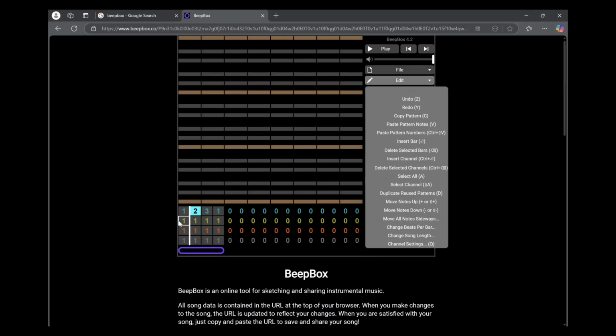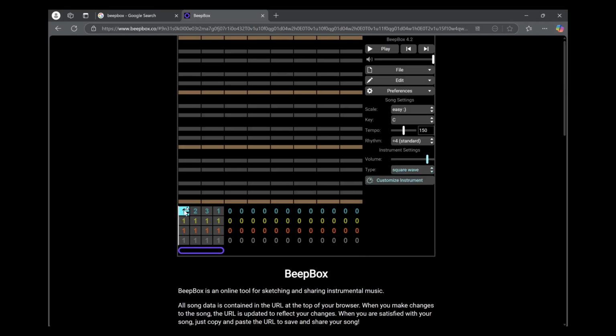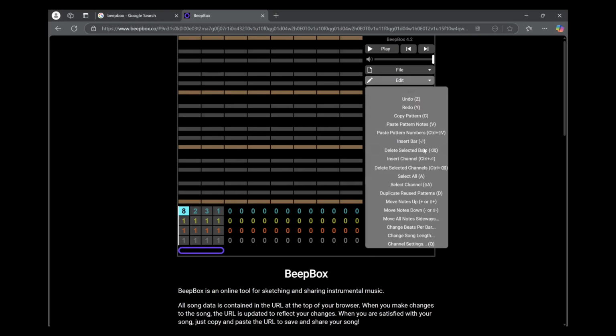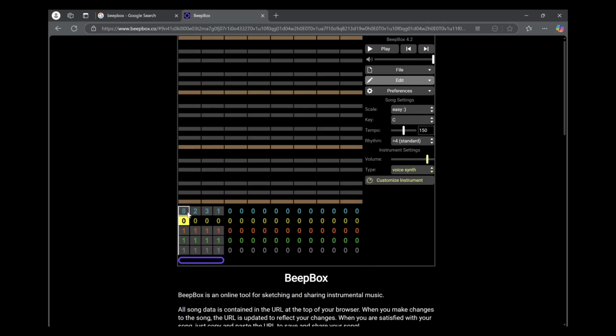Inserting a channel is a horizontal row of patterns and everything. That is the main way you would add more notes and sounds if you need to. So let's say you used up 1 all the way to 8 and everything on the first one, but you want to keep going and add more stuff. Basically, you would just click here, and I'm pretty sure it inserts a channel above it, but let's just see and make sure. No, it inserts a channel below it.